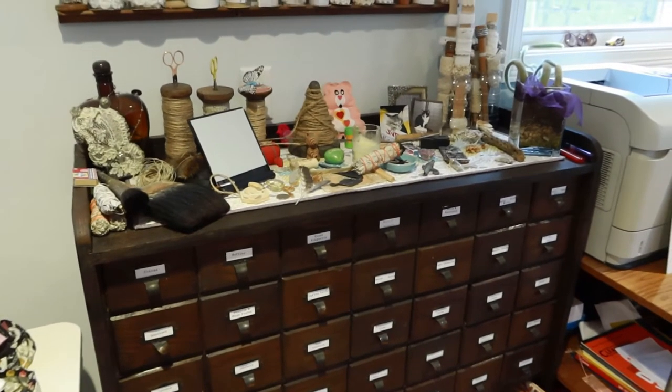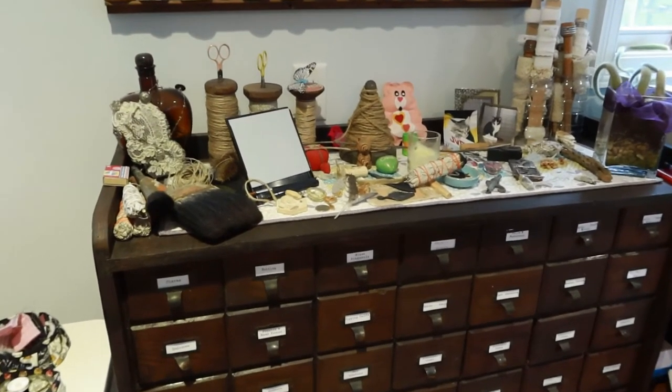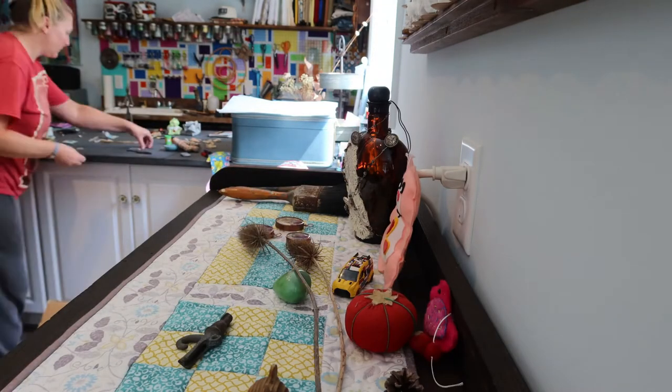Hey there, it's been a couple days since I picked up the camera, and I don't mind the very messy hair or the huge mess behind me. For some reason I just decided to clean today. I don't know if it's what's going on in this crazy world or what, but I just felt the need to kind of not think about anything and just do some purging and some cleaning. And so I thought while I was doing that, I would show you what I'm cleaning and why I have it in my studio.